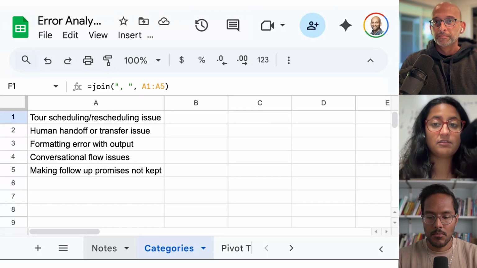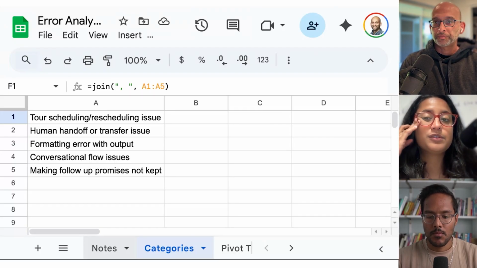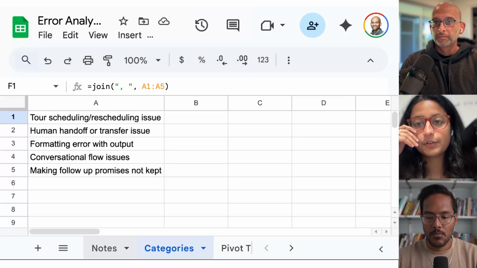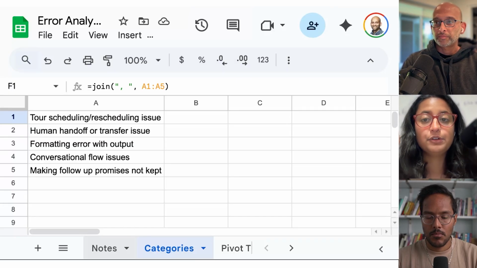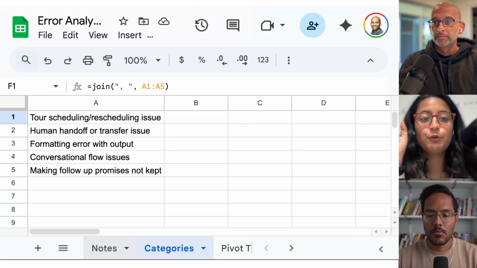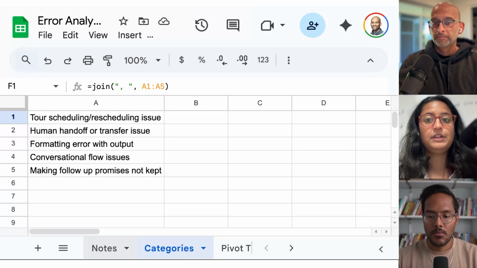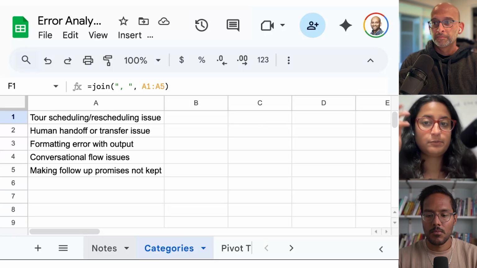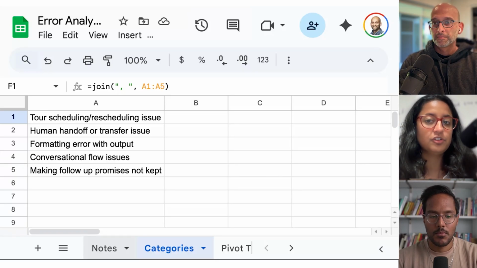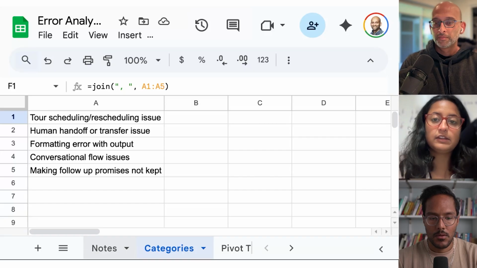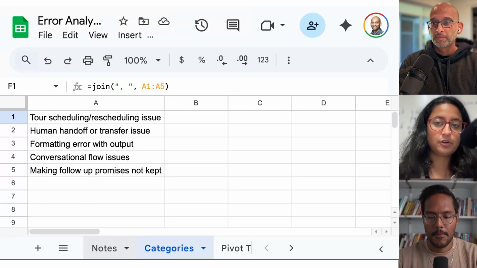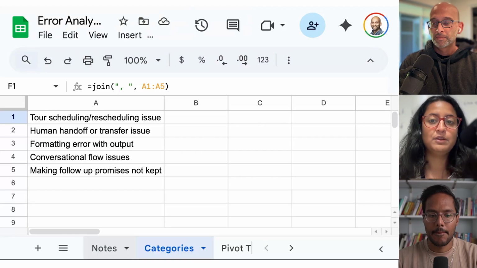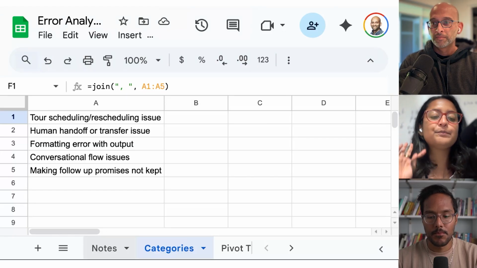Honestly, we could even make it a little bit more specific. Something like temporal issues, right? If Hamel told me to go label with the temporal issues category, I wouldn't even know what he means. I would want to say date formatting error or something like that, right? So I think that's another place where people get tripped up, which is just taking things out of the LLM as is and not really thinking about how to refine that in a way that's going to give me meaningful error categories.